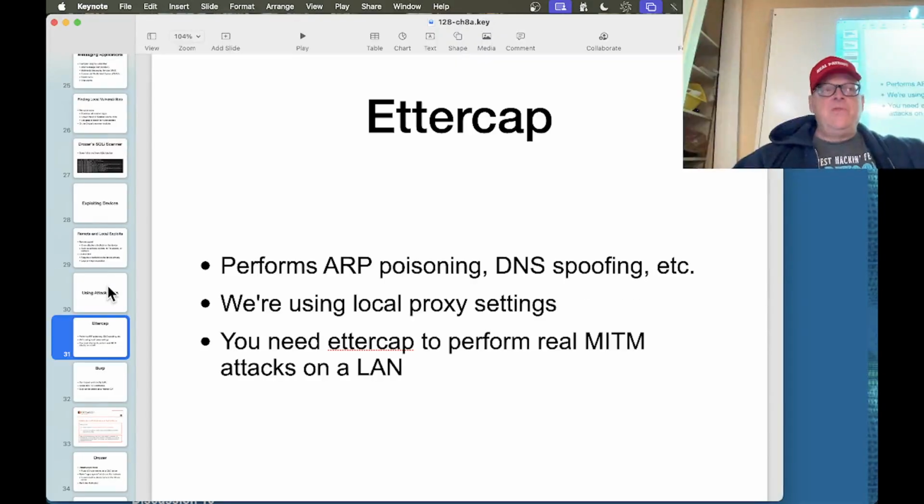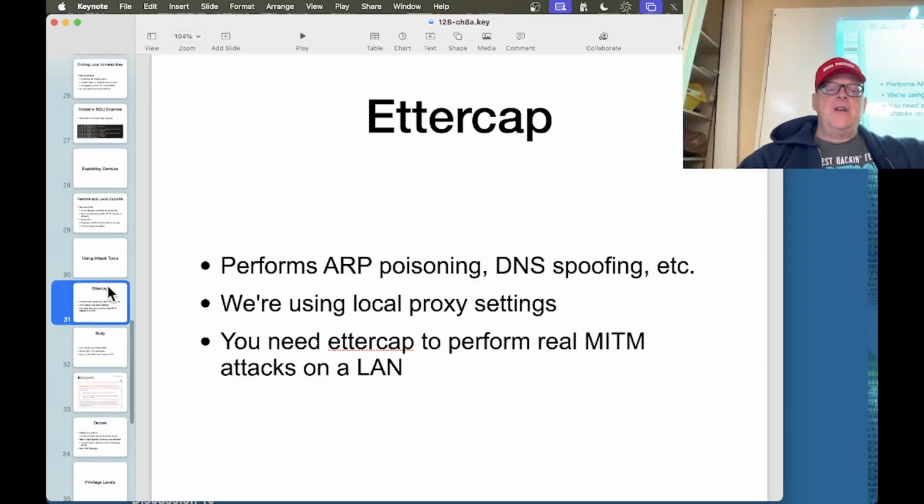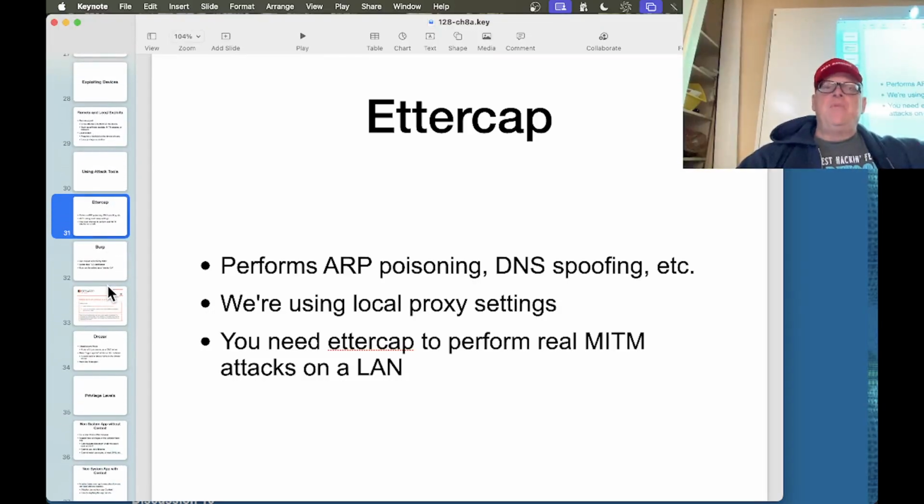So then there's attack tools. Ettercap is the famous tool to do man-in-the-middle attacks. It sends poisoned ARP messages on the local network and redirects traffic to pass through you, although I must say I was never able to make it work. It's been the standard for years. On Windows, I found Cain to be much more effective.